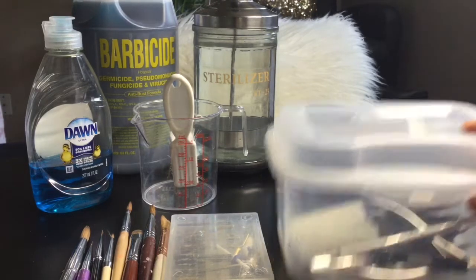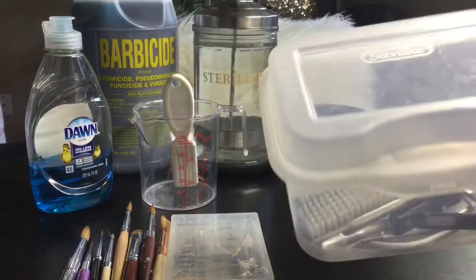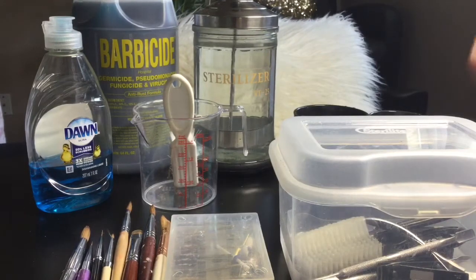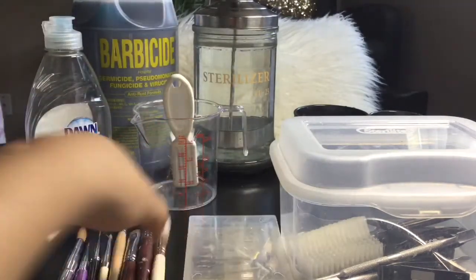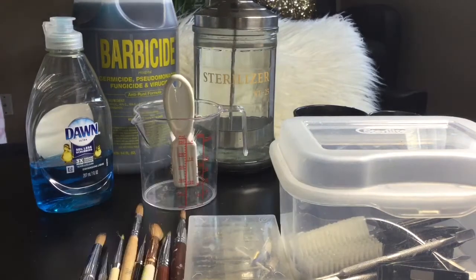I'm going to be cleaning my cuticle pusher, cuticle nipper, nail clippers, and the nail brushes, and I just have them in this container so that I know that this is the container that needs to be cleaned. I'm also going to be cleaning my nail bits and my nail brushes, my acrylic brushes, and my art brushes. So let's go ahead and get started on the cleaning process.